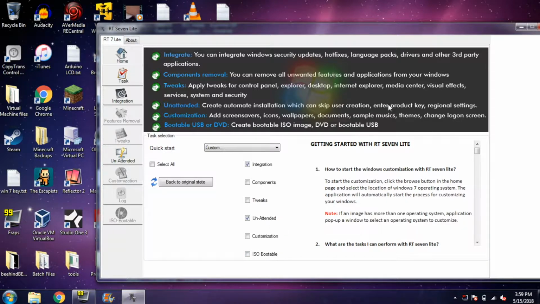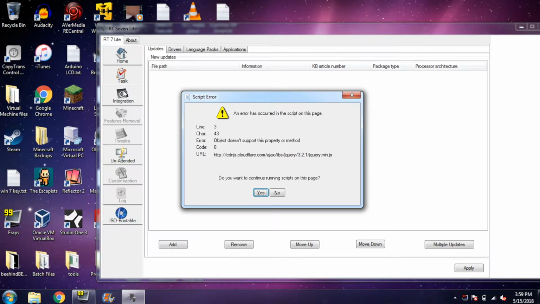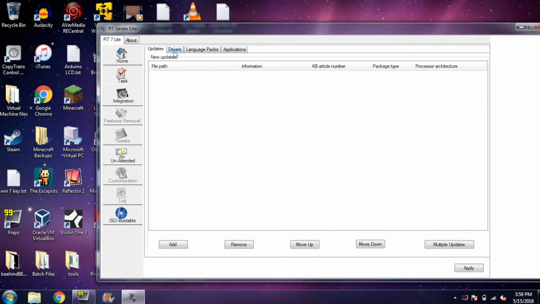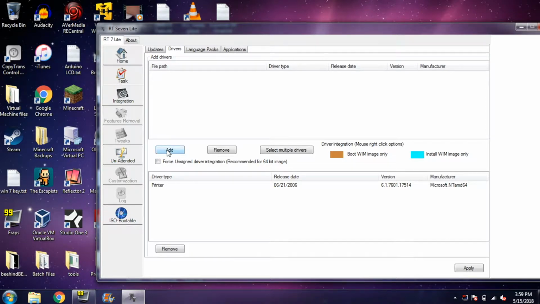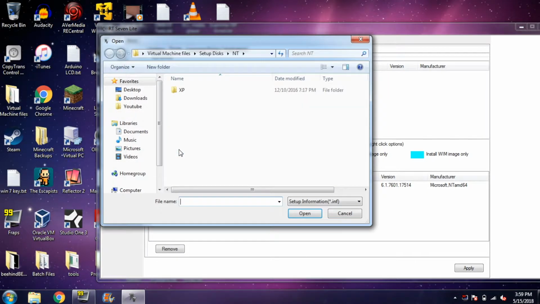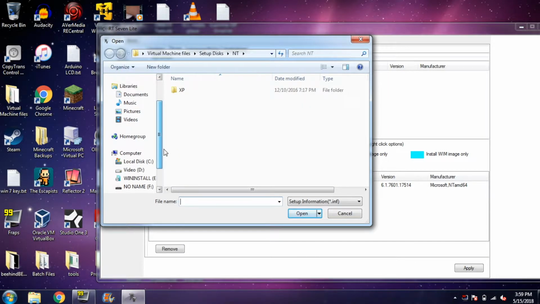Beautiful. Okay, integration. Drivers. Add. 64 bits. So like that. Okay, I had this before, so it's probably bad.